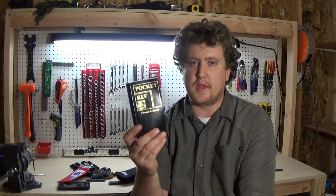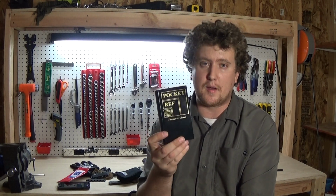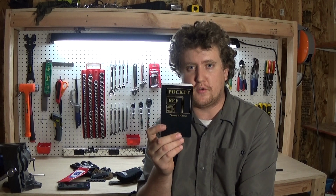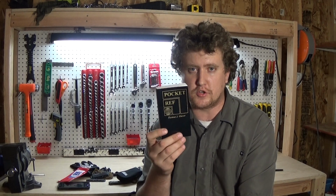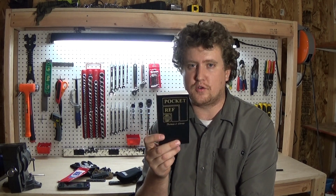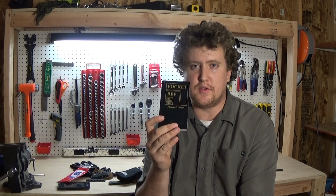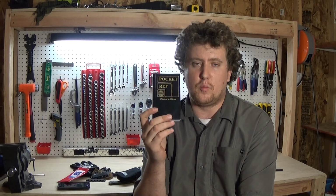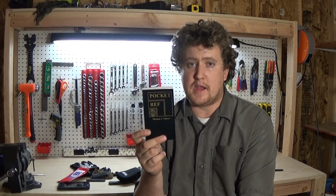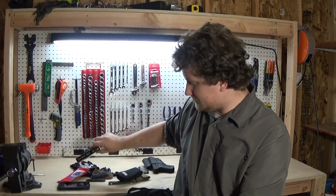Also, this is a pretty cool little thing. This is a pocket ref book. Stands for pocket reference, obviously, by Thomas J. Glover. This is an excellent little product. If you've ever seen the show Mythbusters, back in the early days, they used this for a lot of their research. It has formulas for everything in the world. So machining formulas, electrical formulas, geometry formulas, trigonometry, anything you could imagine, even weights of things, ways to calculate everything, just an amazing amount of data. So if you're ever away from a computer, at internet range, or if the internet ever goes down, this has an extreme amount of information for stuff you can look up in there.